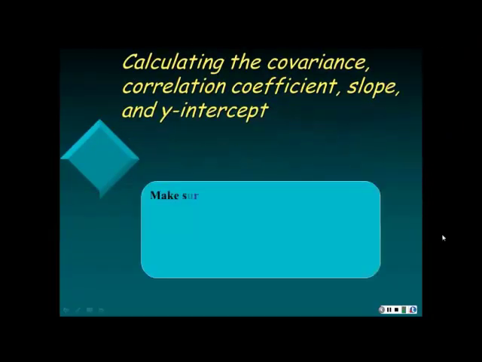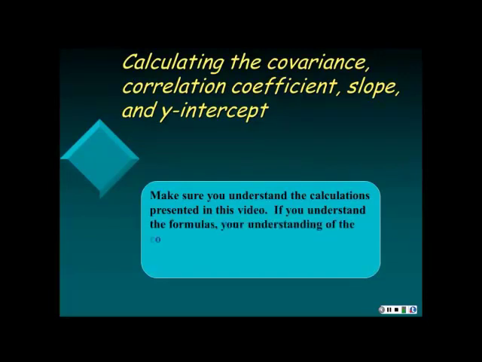And I want to talk about computing covariance, correlation coefficient, that's R, and then the slope and the y-intercept for a line. As you're going through, really try to understand the calculations, not just memorizing the formulas, and I think you'll have a pretty good understanding, especially of covariance and correlation. I have to admit the slope and the y-intercept, the formulas, I'm not sure they help as much as they do for the covariance and the correlation. But anyway, here we go.